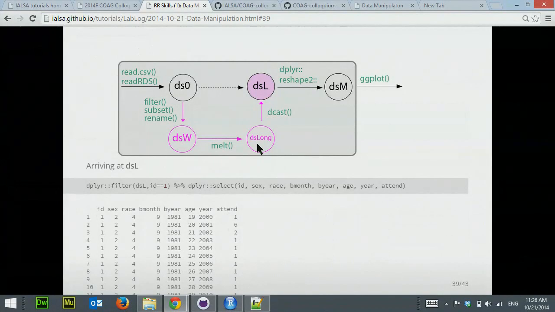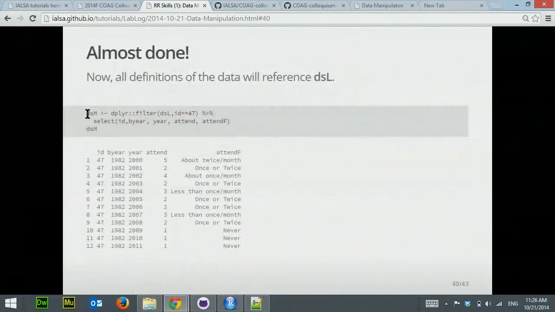So there's no question: you can go and examine that code to see how ds-L came to be. Now you have the power to issue a very simple command, something like this that I show in this code block, that fully defines the data that you're using. It knows that you're starting with ds-L, and everything else is code from dplyr that after some use will become very easy to use.